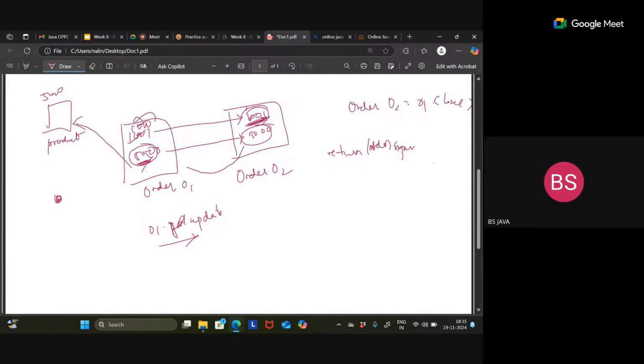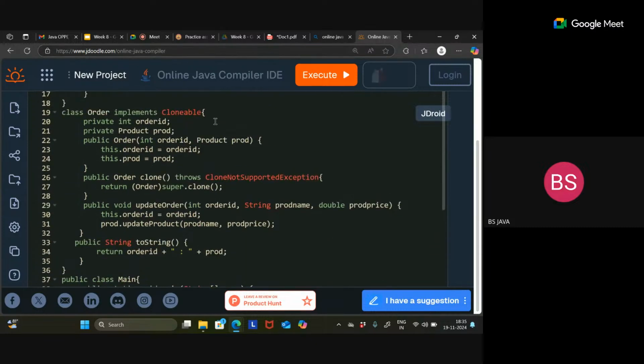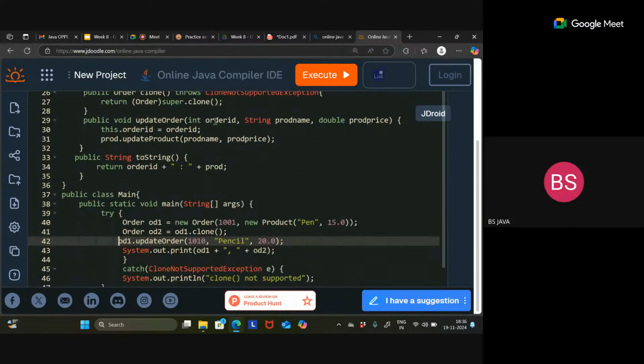Both are pointing to different memory locations, so only the O1 order id will be changed, as it is not an object. Order id is an int, a primitive, no problem. So the order id for od1 will be 1010, and for O2 it will be the initial value 1001.